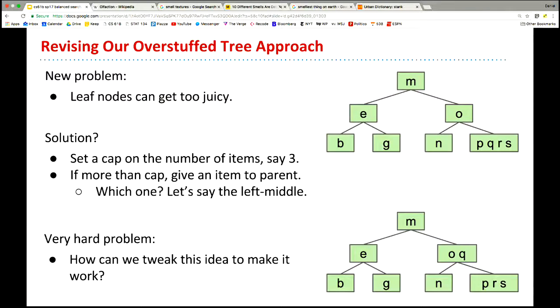But let's say that later in your tree, you wanted to add some element that was between O and P. So imagine that there was some letter that came in between O and P. I don't know what it would sound like. But if you were to insert that into your tree, you would run into the same issue of where would you put it. So it's a good idea, but not quite.